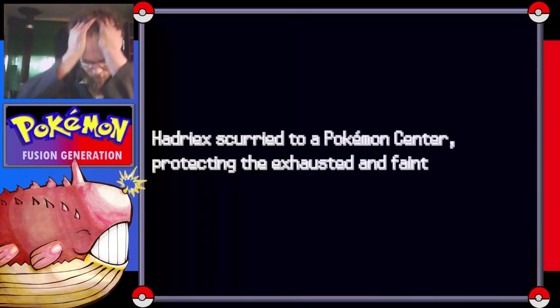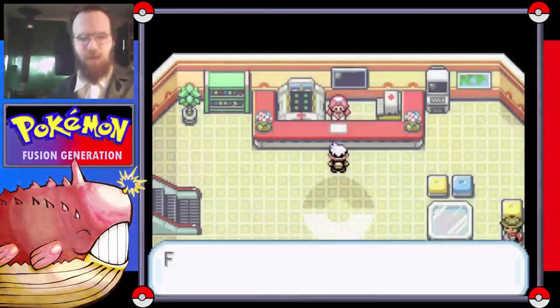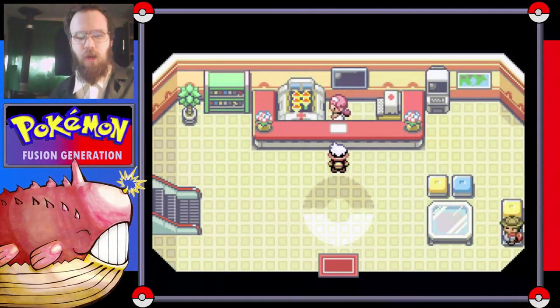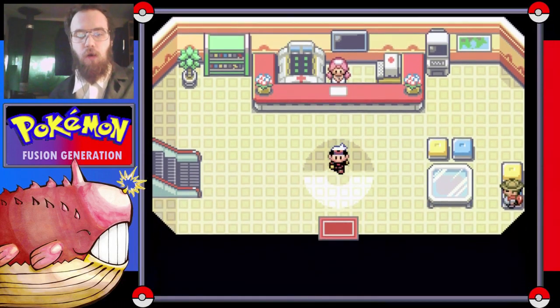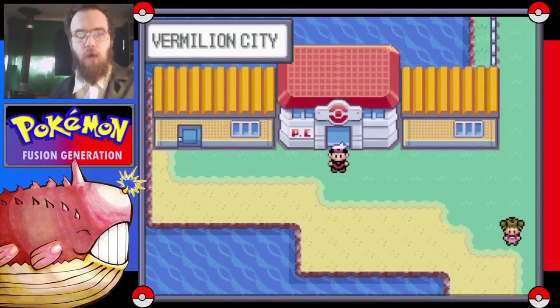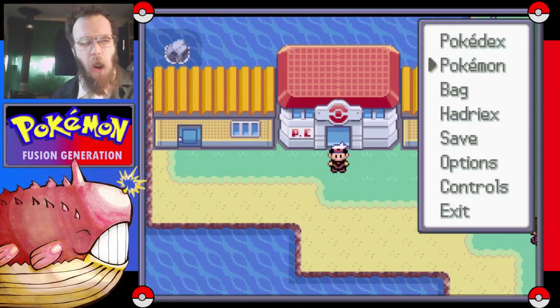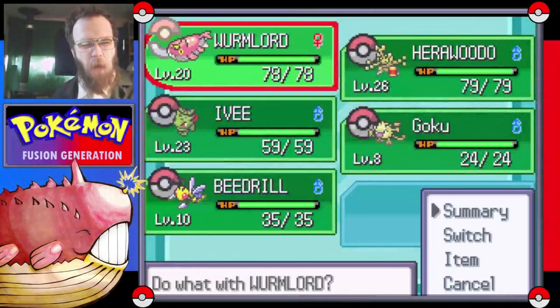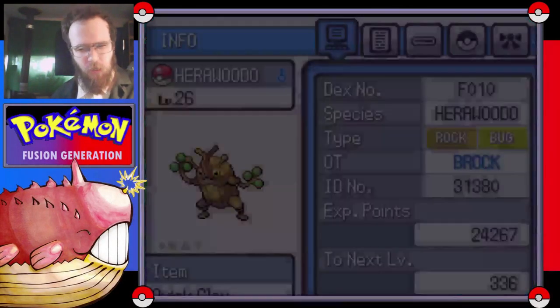Some random hiker. Not a gym leader. Not even... Oh, shit. Where did I heal last? Oh, no. I have to go through Diglett's cave again. Oh, well, it's a good thing I still have those. It's a good thing I still have repels.